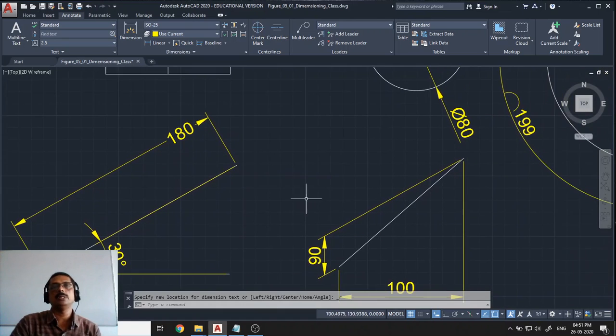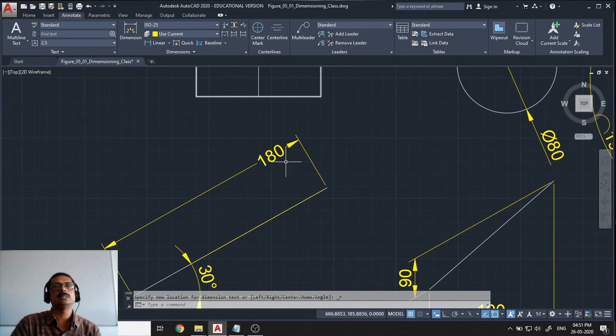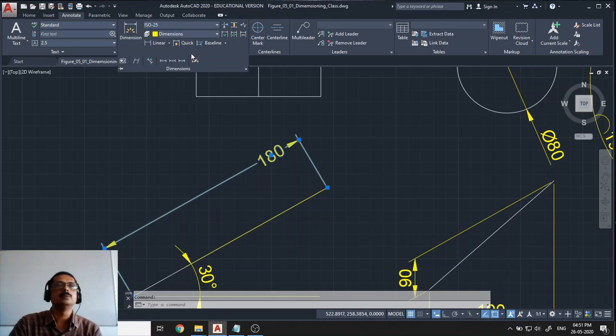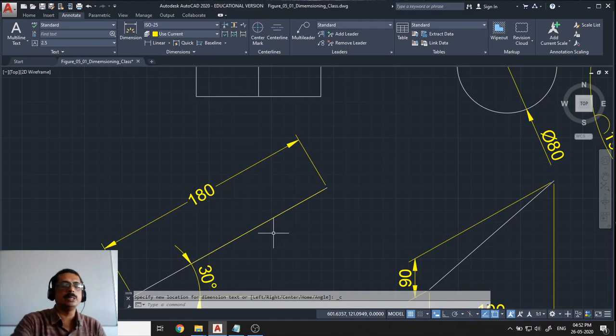Similarly, we have something called dim override. Dim override in the sense that, suppose I want to change a particular detail about this drawing. For example, I want to increase the size of this text, maybe I'll make it 30, and I don't want to change the others.